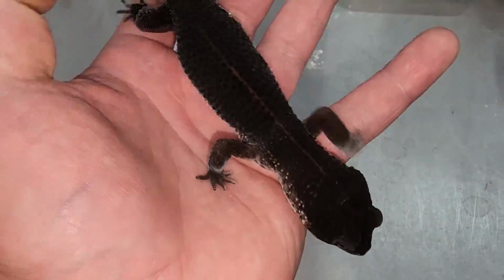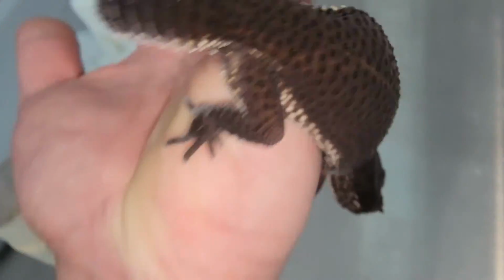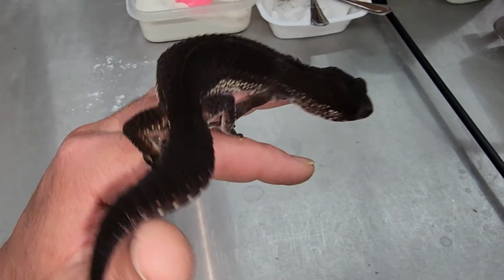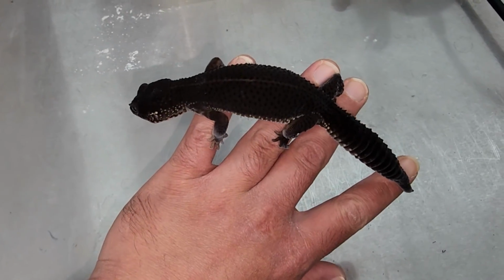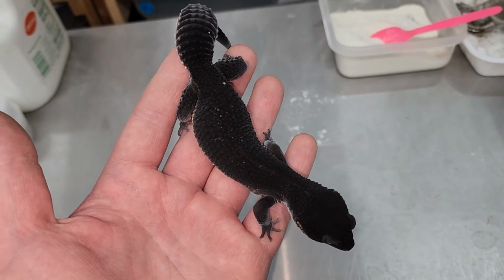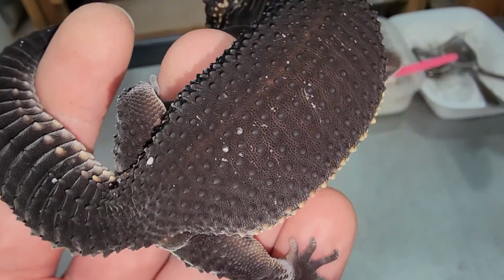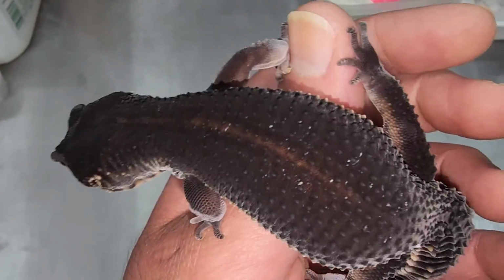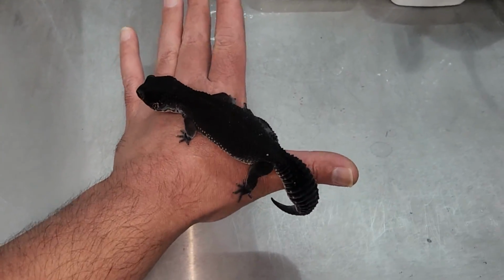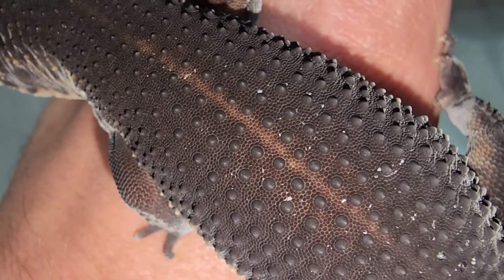An S tier gecko has to be 100% black, with the exception of these small little areas that sometimes shine through. Maybe not necessarily to the naked eye, but when you look really close or shine a light on them very harshly and move really close. And this little mama I would actually consider a little darker than the last. I even have the flash on from the start, and as you see, when I get closer to this one, definitely a little bit less of that stripe that's showing down the middle of the back. But when I pull away, to the naked eye, you don't really see that as much as it stands out right now when I put the flash close to it.